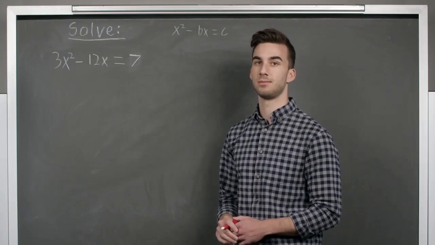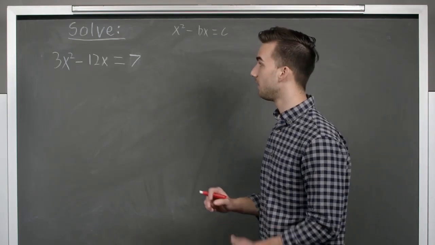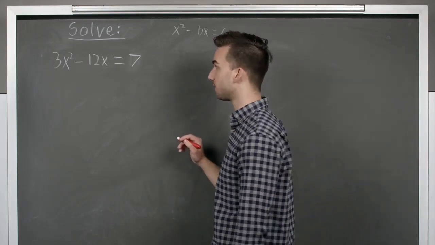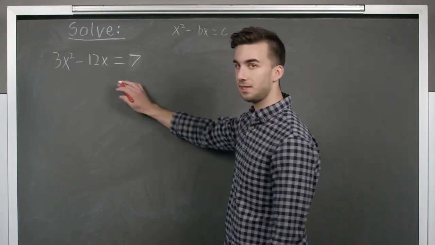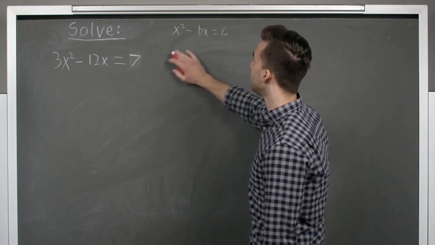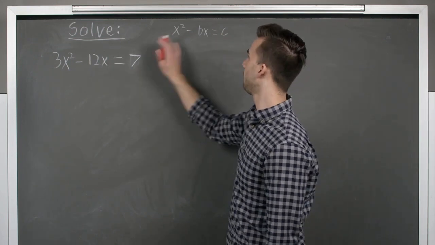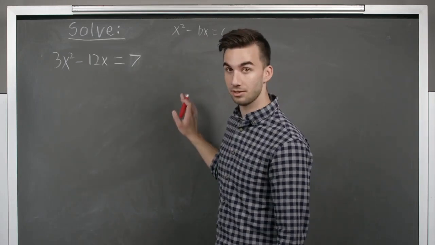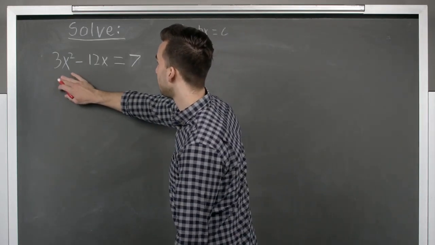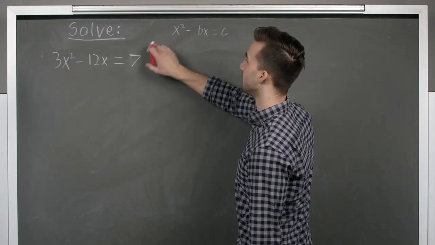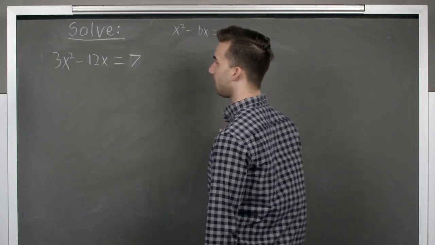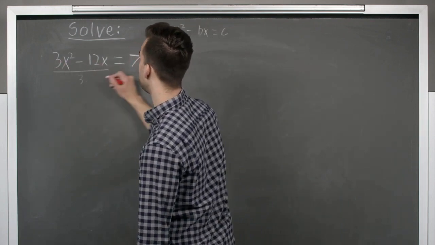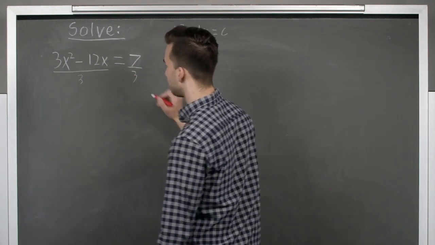So in this example, we have an equation that we cannot solve by normal factoring, and we will need to complete the square. So what do we need to do? Our first step is to get it in x squared minus bx equals c form. What we'll need to do is get our x squared into a single quantity over here. And how do we do that? Well, we'll just divide everything by 3. So divide this side by 3, divide the other side by 3.